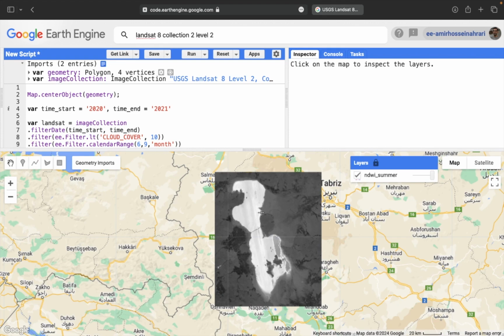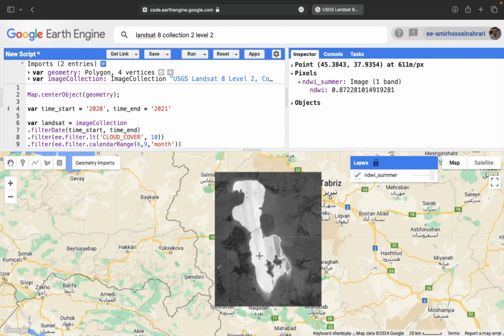It's a global index for inland lakes that was developed by McFeeters, and it's also one of the most cited spectral indices in remote sensing that helps you differentiate between water and non-water pixels. Here, if you click on it, you can see that the value of water is those values above 0.